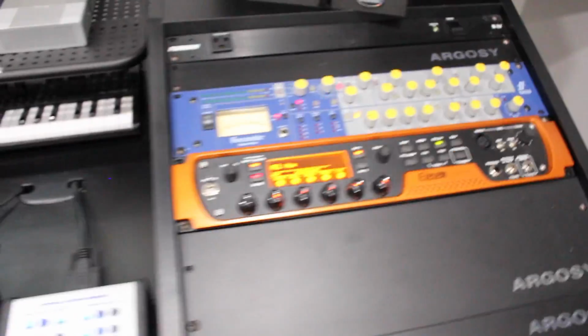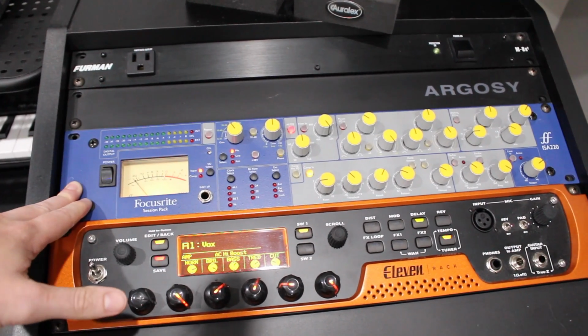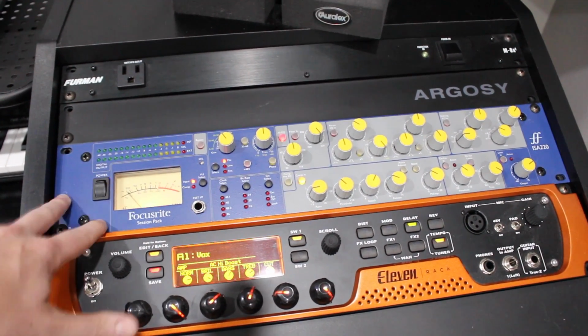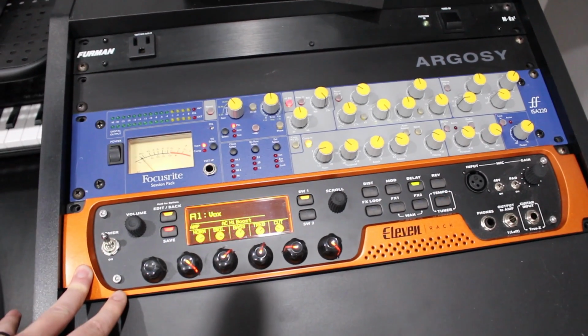Okay, over here on the right, other thing. This is my pre. It's my only external pre I use these days because it's a channel strip and it sounds great. I'll put lead vocals through this. That's input 1. This is input 2, and this is the Avid 11 Rack.